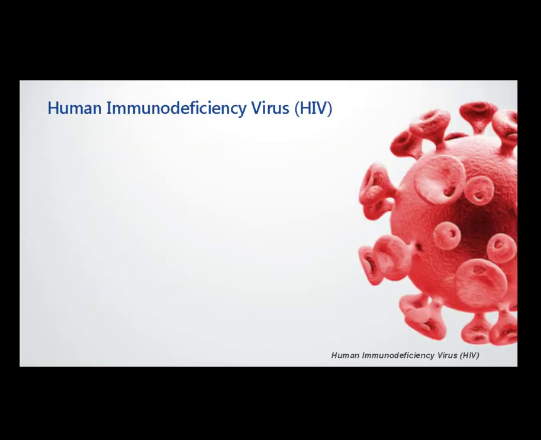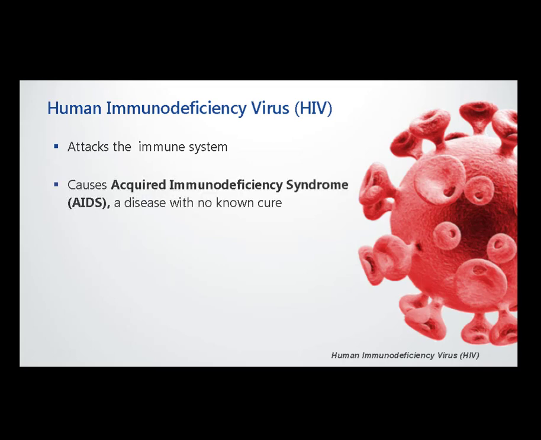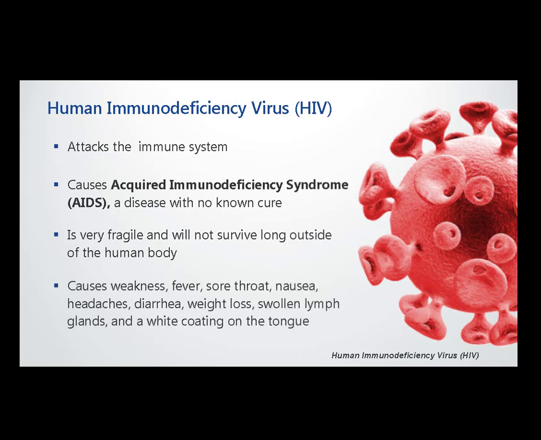The human immunodeficiency virus, or HIV, attacks the immune system and weakens it so that it cannot fight other deadly diseases. HIV causes acquired immunodeficiency syndrome, or AIDS, a disease with no known cure, although treatment is improving. The HIV virus is very fragile and will not survive outside of the human body for more than a few hours. Symptoms of HIV infection may vary, but it often causes weakness, fever, sore throat, nausea, headaches, diarrhea, weight loss, swollen lymph glands, and a white coating on the tongue.